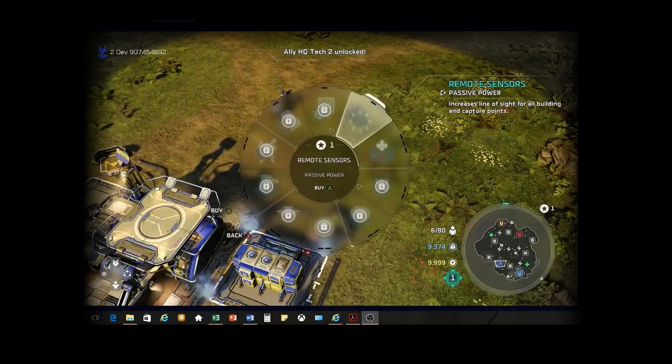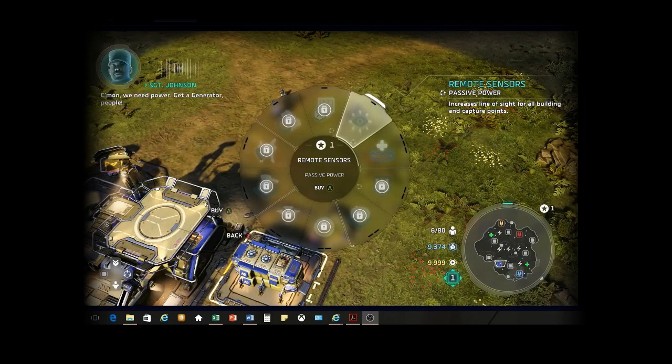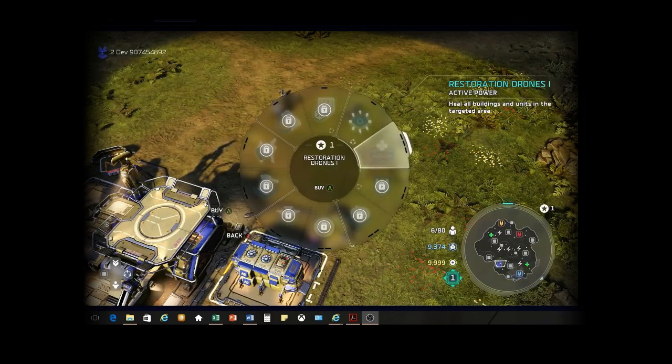So we got remote sensors, which increases the line of sight for all buildings and capture points, so I think that's pretty cool. We got restoration drones just below that. Remote sensors, interesting passive power, just gives you the capability to see a little bit more of the map. I think Johnson feels like he's on a little bit of the turret and base side of things, especially for multiplayer, and we'll see that in a few of the other leader powers.